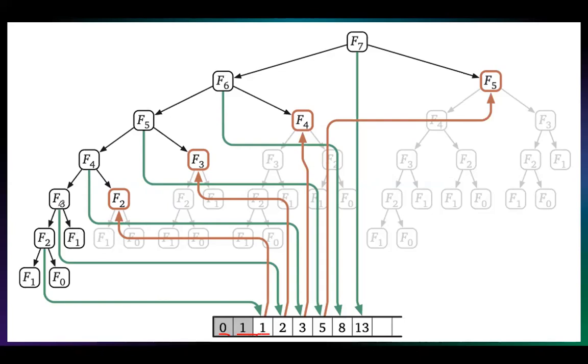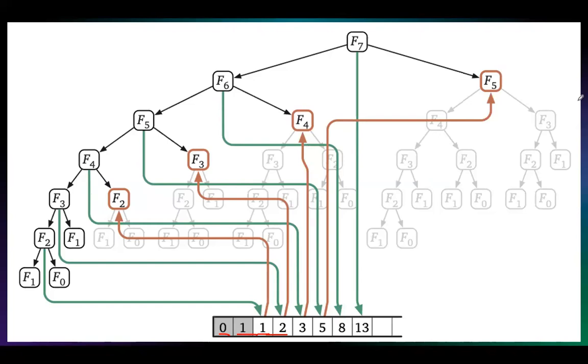Next, to find out Fibonacci of 3, I need Fibonacci of 1, which is there already in the array. And also we need Fibonacci of 2, which is also there in the array. Is it clear? So you will get Fibonacci of 3. Similarly, for Fibonacci of 4, you need the values of Fibonacci of 3 and 2. See, no need to call these functions again. If you store it in an array, whenever we need it, we will just simply take it out of the array and do the computation.